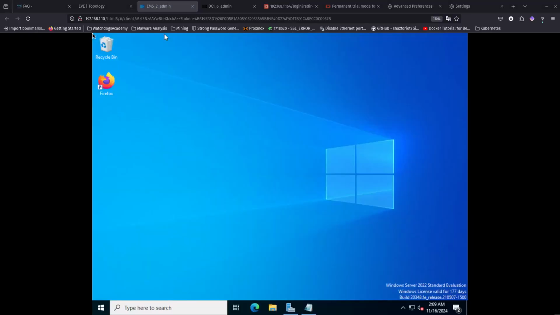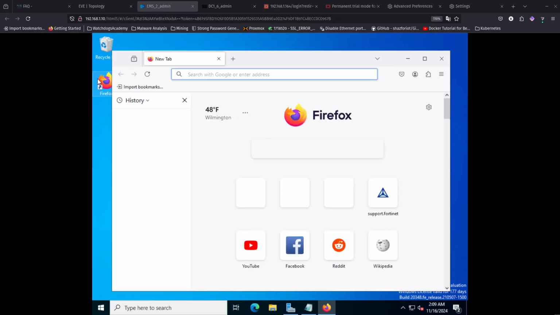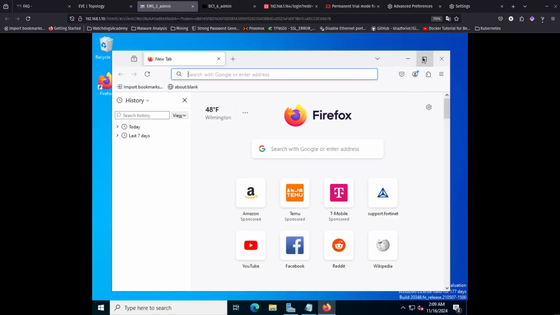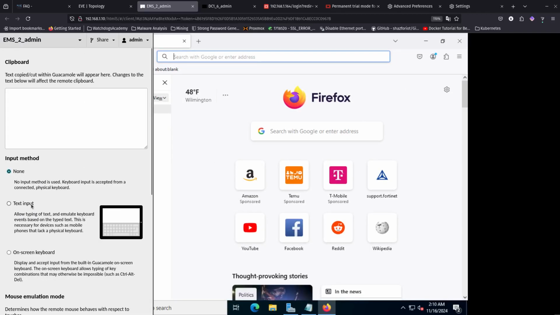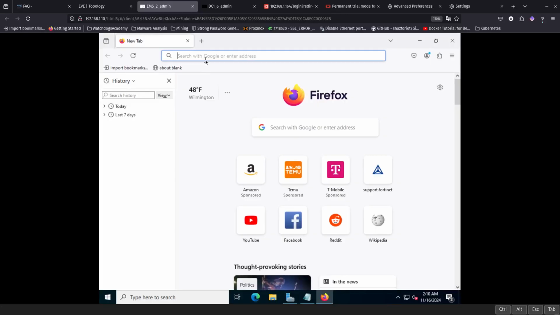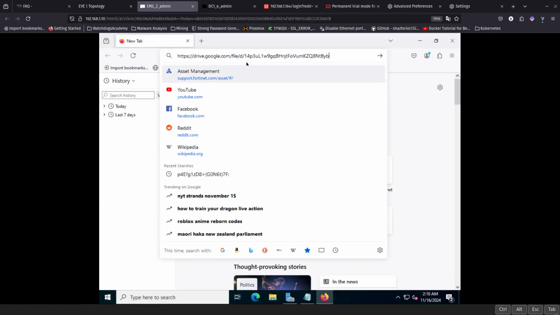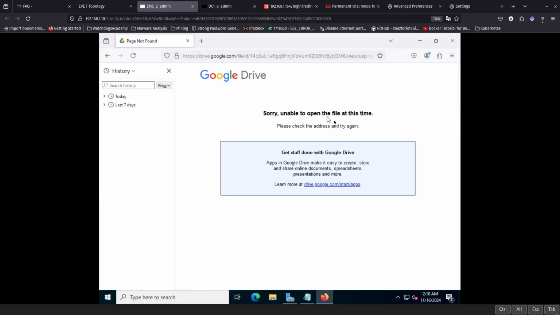and I am going to go into Firefox and download it from a link. And don't worry, I'm going to provide you with a link where you can download it. On here, you want to do Shift Control Alt, go to text input, and in here paste this, and that's going to type it right there. Cool beans. Go ahead and press enter.